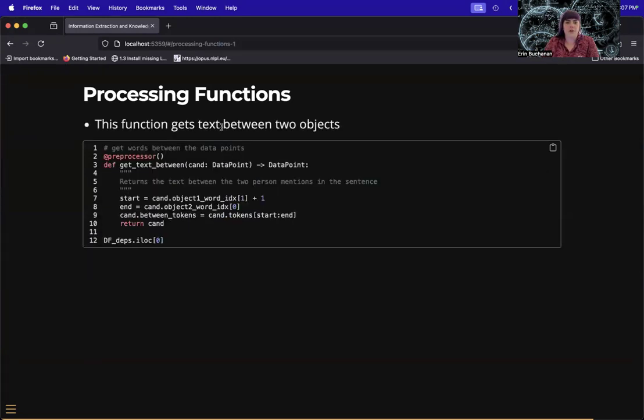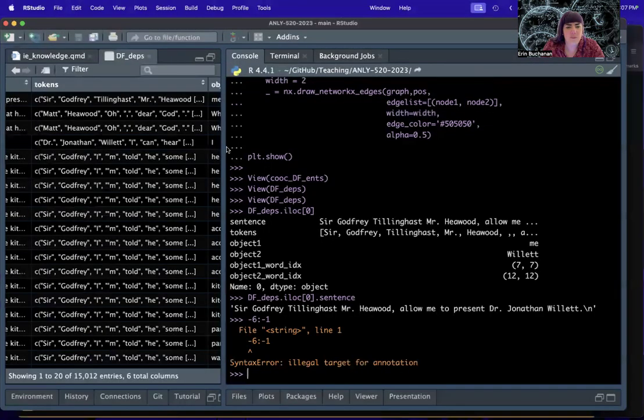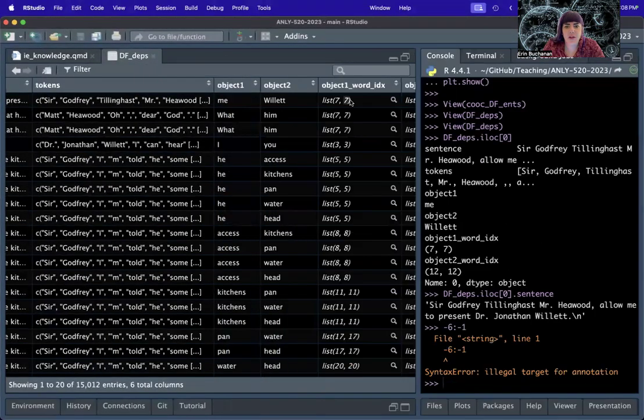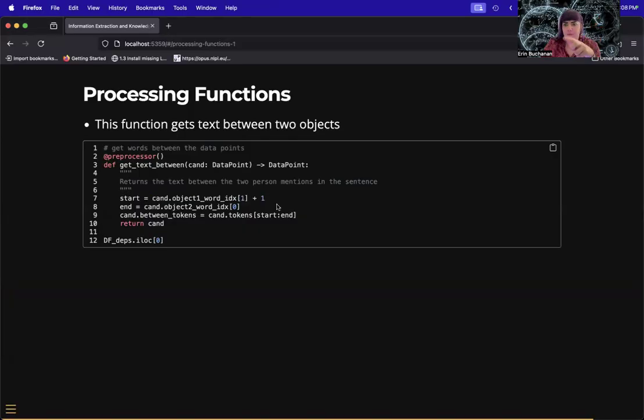Now the same thing here, but the function between 2 objects is a little easier to read. We grab the start. Maybe I messed these up, maybe I got these backwards. This is weird because the start, oh no, I'm sorry, this was correct. I had a brain fart there for a second. So it grabs the first word and asks, what is the second object in that list? Okay, 7. So it grabs the second object in our tuple. So the first word ends at 7. Add 1 because we don't need the original word. So start at token 8 and go all the way through where the next word starts.